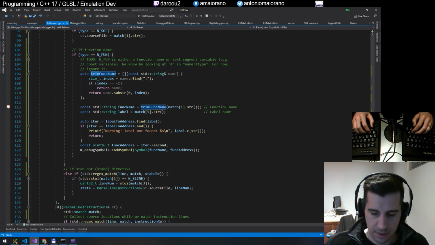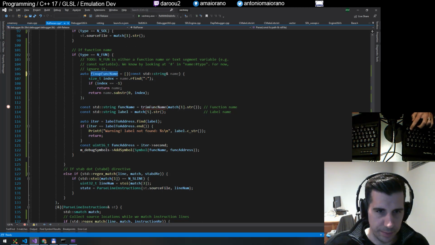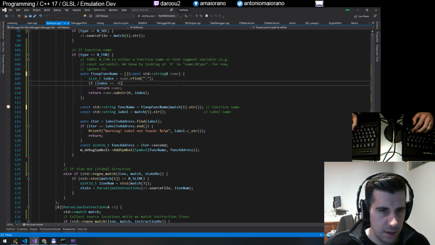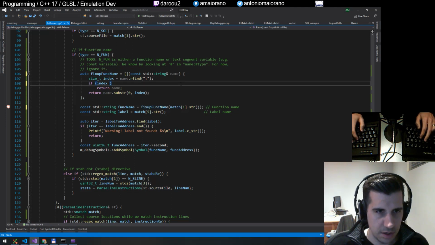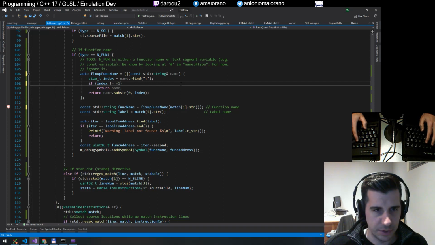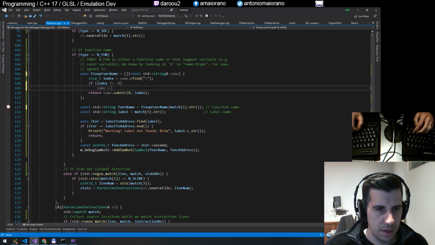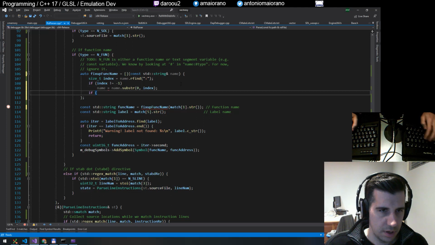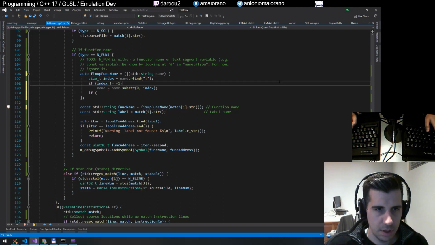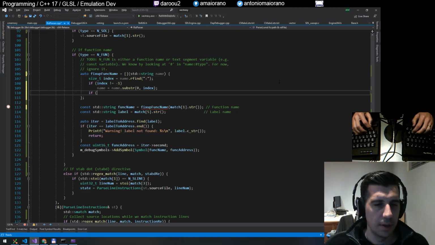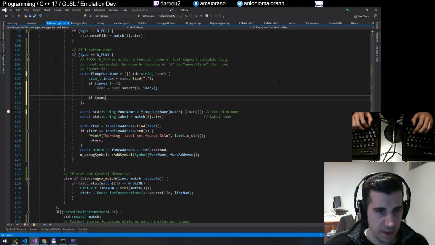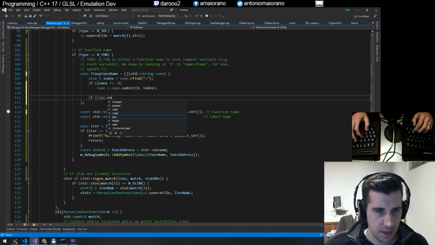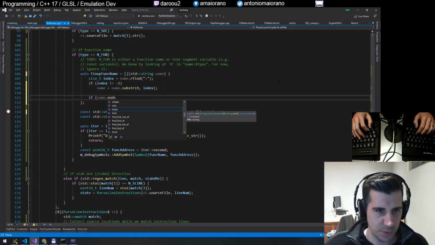So maybe we can do a fix up function name rather than trim. If index not equal to -1, name will equal this. And then we can say if name, do we have like ends with and all that?